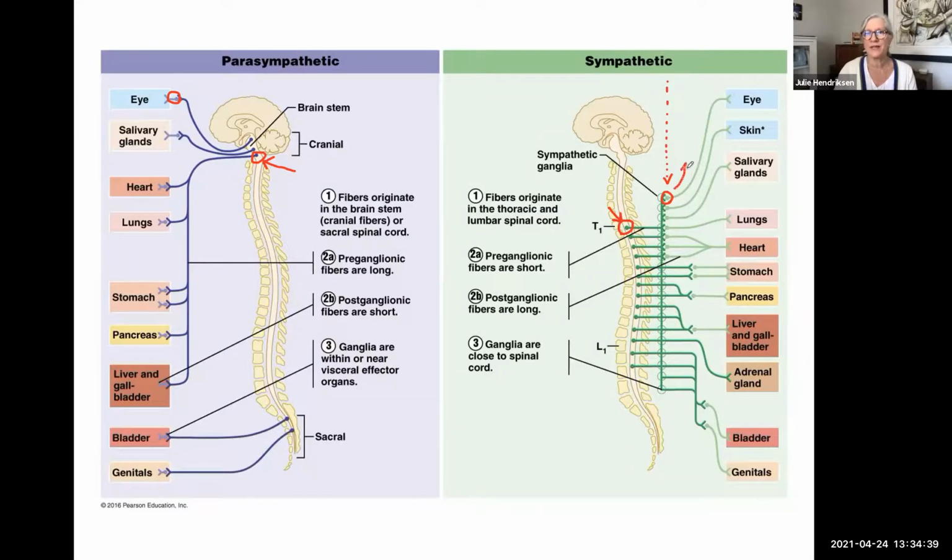All right, so in this case, if we're talking about the eye, the information goes to the eye, and when the chemical is released on the eye, in this case, it makes your pupil dilate. All right, so we're going to see at the end of lecture that we're going to have consistent responses. Sympathetic is going to be for keeping you alert, versus parasympathetic is more of a resting nervous system. So it helps you to quiet down and rest.